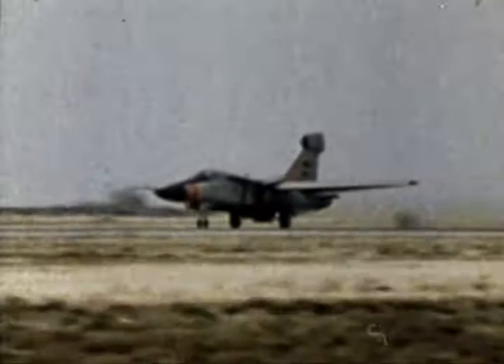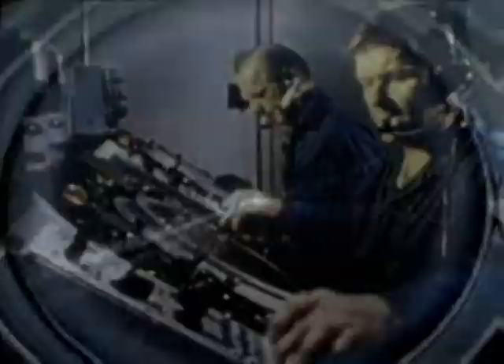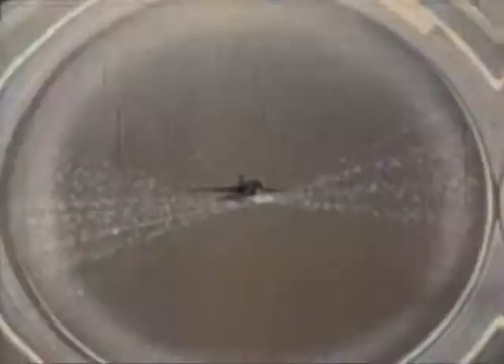The EF-111A tactical jamming system, operating alone or in groups, will provide the tactical commander in the field with many more options in defense suppression. It will play a key role as a force employed against the electromagnetic threat in support of ground air operations. The EF-111A is effective against a simulated East European netted radar environment which includes manned acquisition and early warning radars, and a generated electronic environment of multiple radars and hundreds of signals.